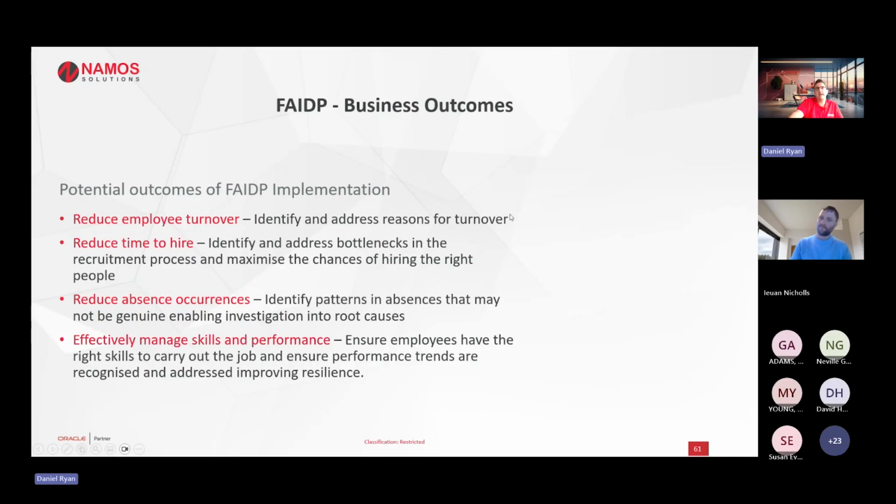On the HR side, then you've got things like reducing employee turnover, reducing your time to hire, looking at patterns of absence and being able to identify where people maybe are taking every Friday and Monday off, or specific dates aligning to football or rugby fixtures or whatever it might be. And then more effectively managing the skills and performances as well, making sure that your workforce is as skilled as it needs to be, or even can be, taking things further.